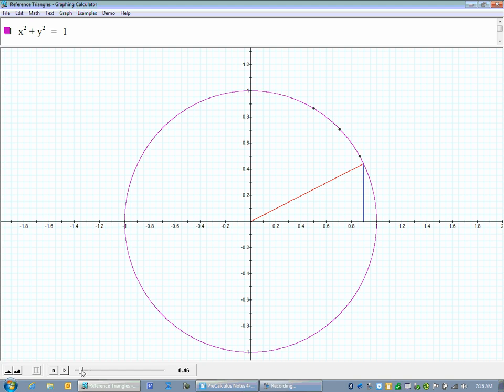As our angle gets larger, we see that the length of the blue segment gets larger until it reaches a maximum value of 1. The length of the blue segment would be this radius, and that is the largest that value is ever going to get. As we continue to get a larger and larger angle, we go into the second quadrant, and the blue segment starts getting smaller and smaller until it gets back down to 0 when it gets to an angle of pi. So at pi over 2, which is 90 degrees, we have our maximum value. Once we reach pi, we have, again, the 0 value, which was that intercept.